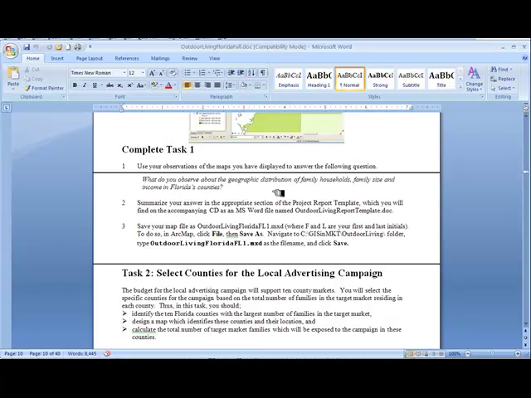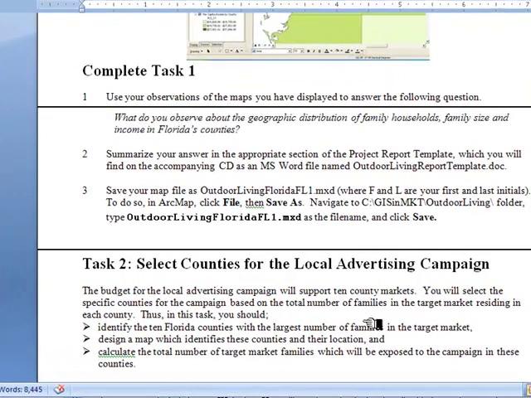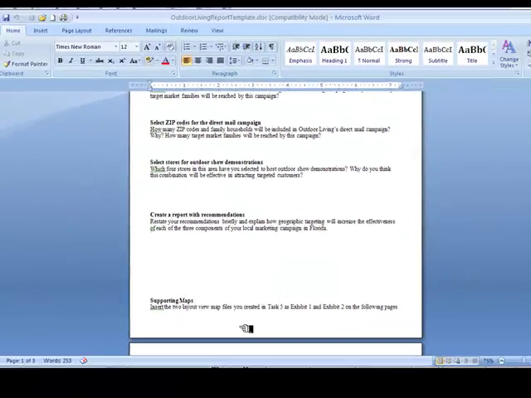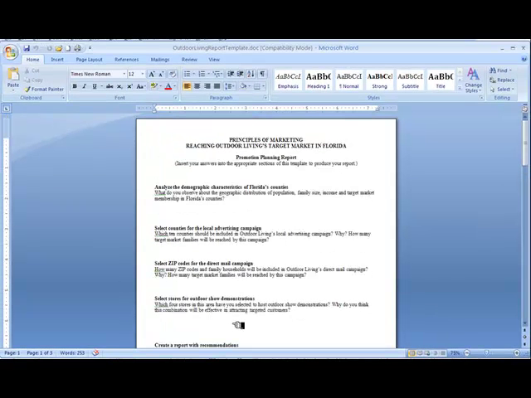You then load a second document, which is the report template for the project, and this is what that looks like. You have one of these in the appropriate ArcGIS folder on your system that's been installed when you installed the software and the data CD from the book.